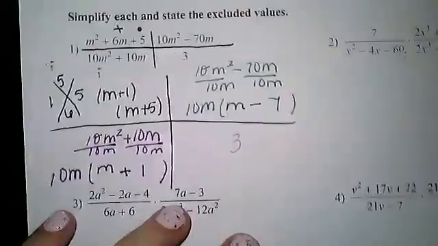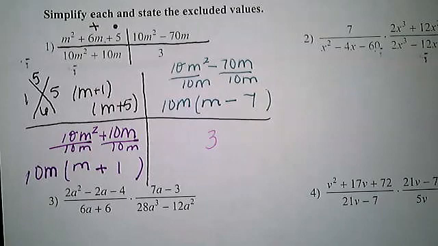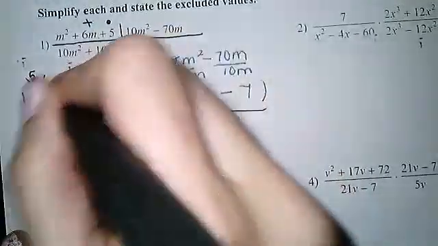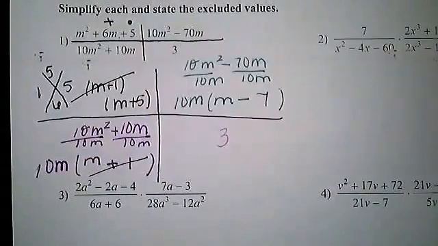That is a lot to look at. So when we're looking at this, is there anything that looks the same between the top stuff and the bottom stuff? Anything that can cross out because it's the same? The m+1 and the m+1. Oh, you mean this one? Yeah. Okay, sorry, I almost missed that. I think it's because I didn't write them side by side. That's why I need you guys. You keep me in line. Anything else? 10m. Good.